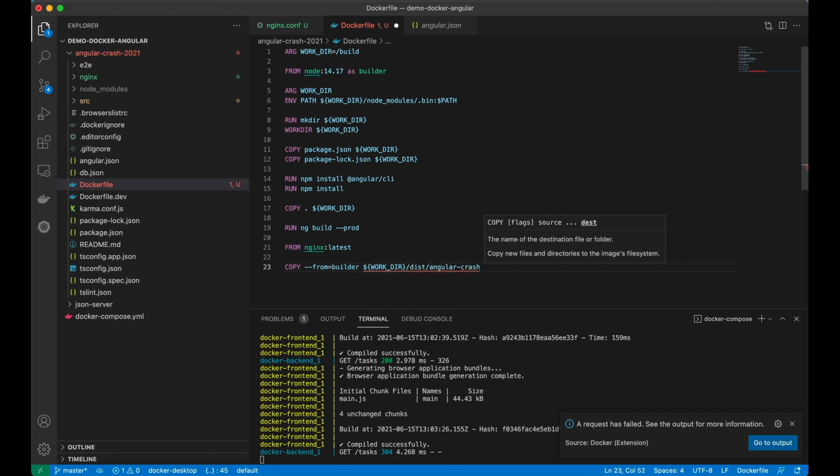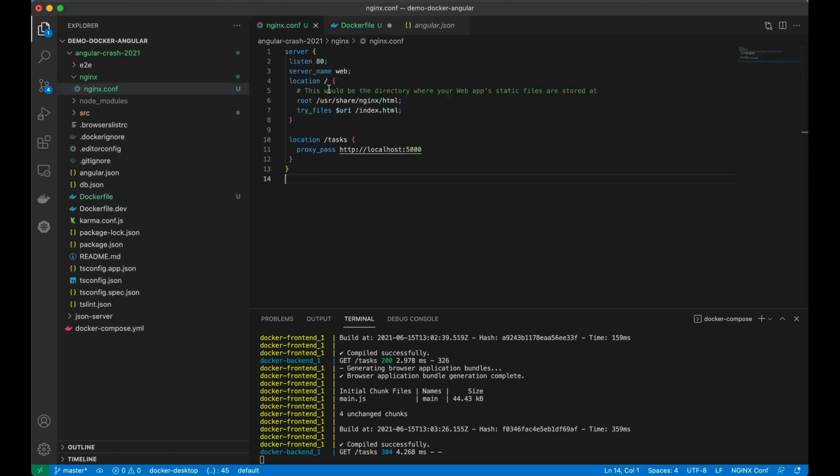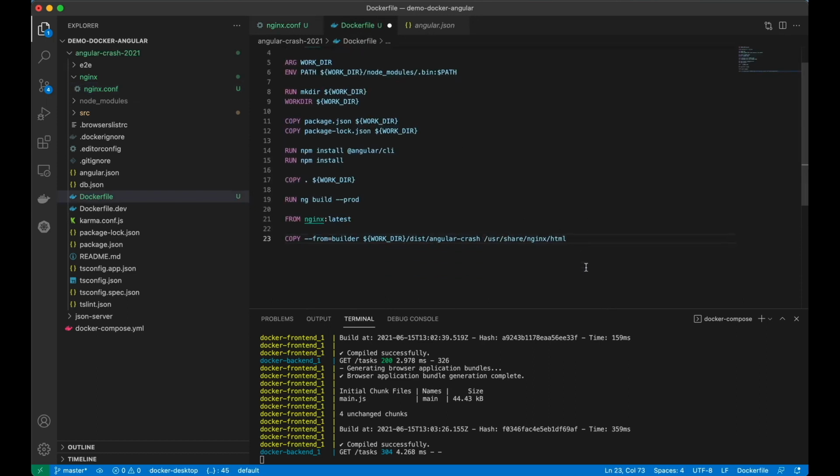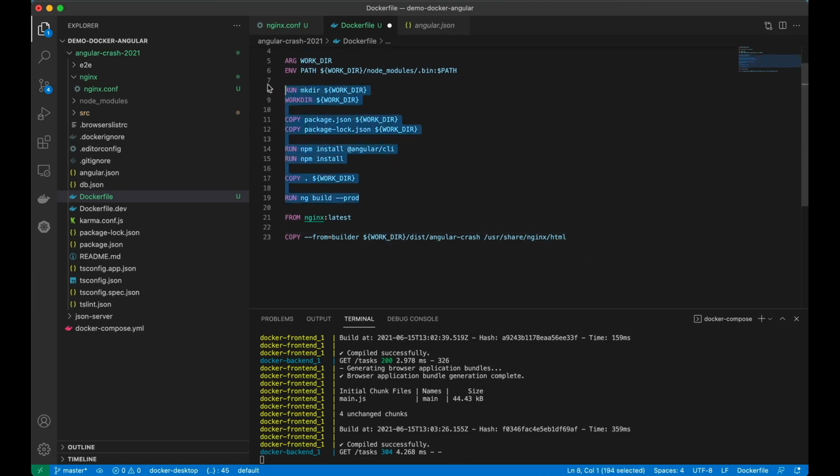This is where the static files are going to be outputted. And we would like to copy into the directory we specified, here /usr/share/nginx/html. This is where the static files have to be. So we copy this and paste here. So we're copying the static files that were built from the builder to our new nginx container into this directory.